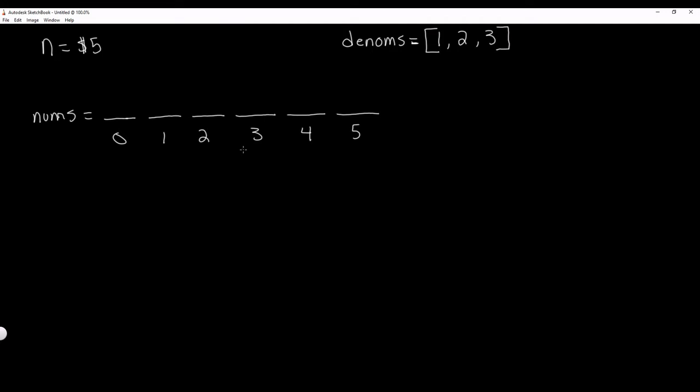And what we're going to do to solve this is go one coin denomination at a time. So we are first going to assume that we only have access to our first coin denomination, which in this case is $1. And then we will go to $2 and find how many $2 coins we will need to make change, and so on and so forth until we've iterated throughout our entire denoms array.